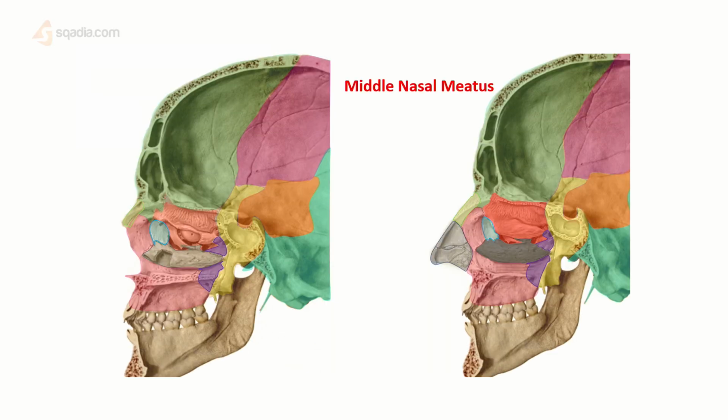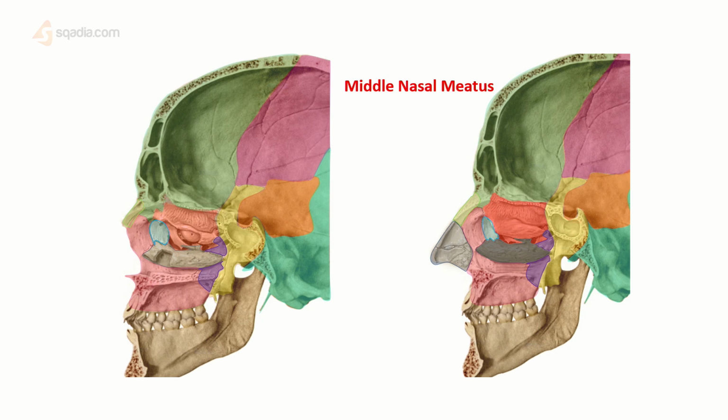So now let's go over the middle nasal meatus. The middle nasal meatus is longer and deeper than the superior one. The anterosuperior part of this passage leads into a funnel-shaped opening, the ethmoidal infundibulum, right over here, through which it communicates with the frontal sinus. So this structure leads the opening to the frontal air sinus. We'll see more of that when we discuss the ethmoidal air cells.